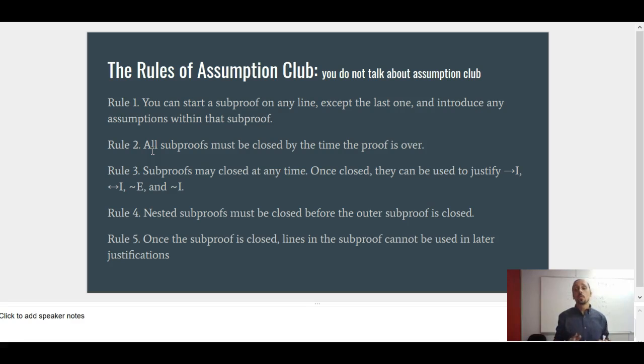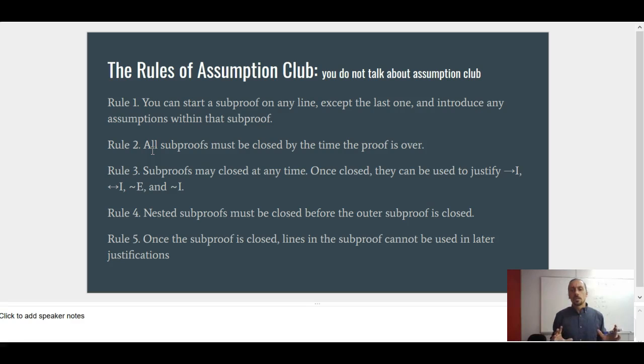But there are also other rules that will require assumptions. We haven't looked at them yet. They are roughly biconditional introduction, and two negation rules, negation elimination and negation introduction. We're going to get to those. But subproofs are going to be one of the most powerful tools we have in our derivation system to demonstrate various properties of arguments, most prominently validity.